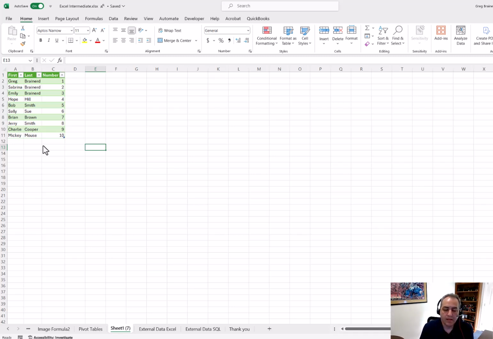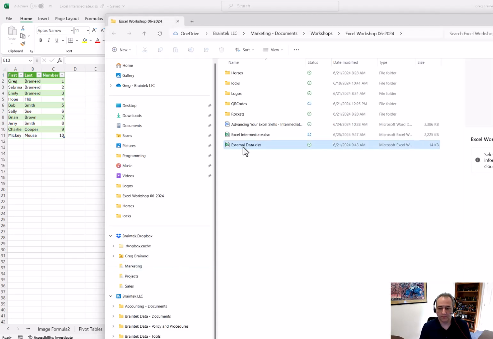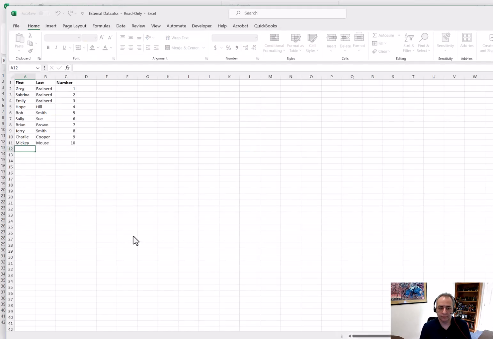Now, what if I update the original Excel external data file and add some additional names to it? Let's give that a try. So let's open it up. All right, here it is.